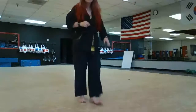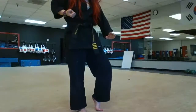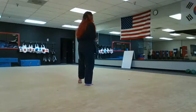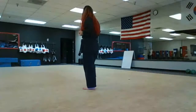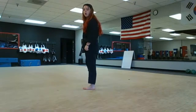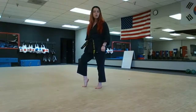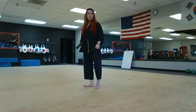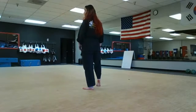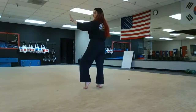I'll come up really close and I'll show this. This is our pressing block here. So I'm coming down in a cat stance. From here, I'm going to step back again and pressing block. From this position, all I'm going to do is switch my feet, just come over. So again, I'll look towards the way I want to face. I'm going to switch my feet and bring my hand out for a double knife hand. That's as far as we should know so far.